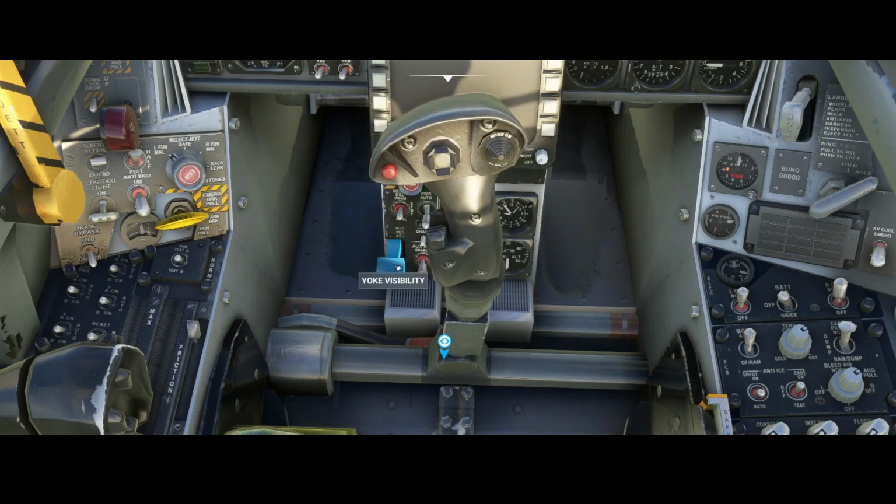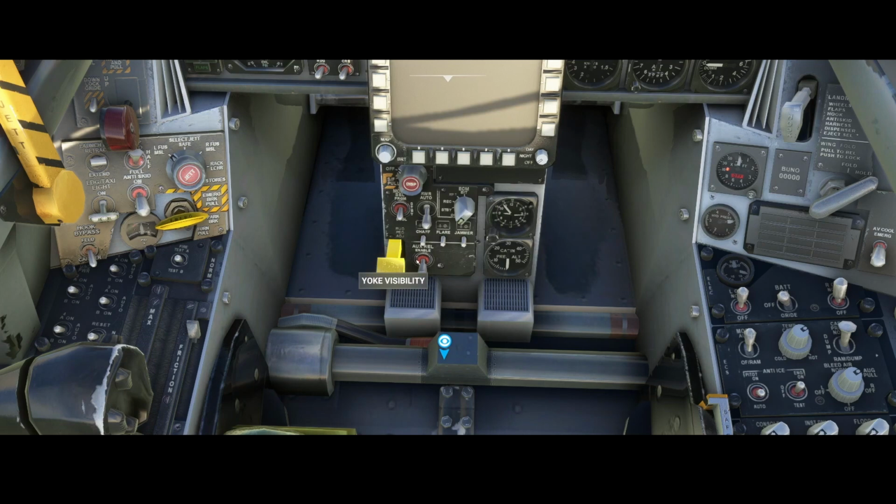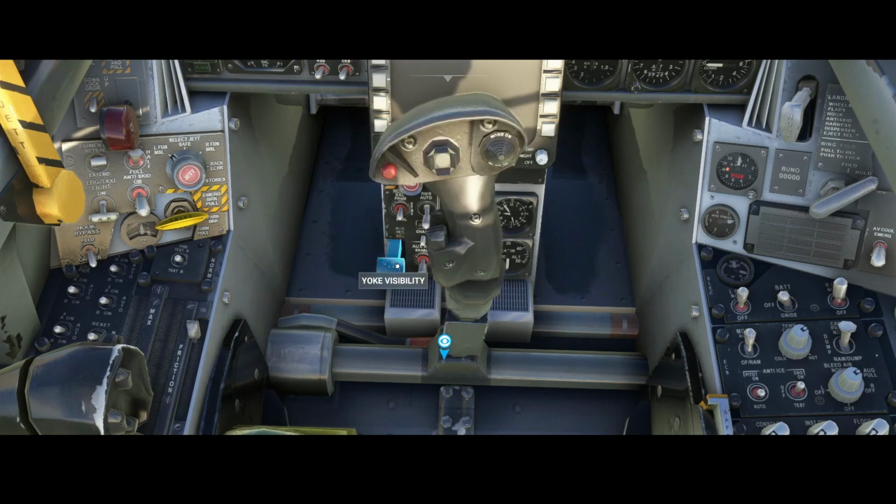So that's sometimes a little bit hard, although I just figured out where it is. It's a little bit weird. It's over here. So here you can find the yoke, and then you've got several buttons. But to be honest, you don't need to use those buttons because there is nothing connected to it. Here's a clock, and here's the cabin pressure altitude. So you can still play hide and seek, right? That's really cool, right?